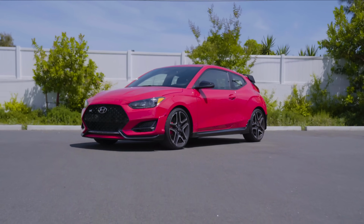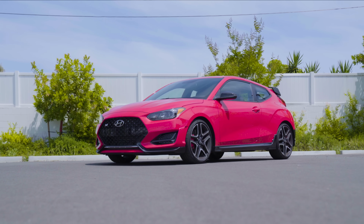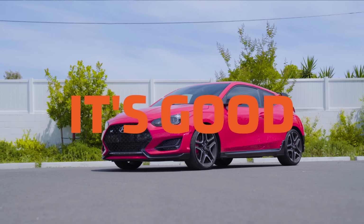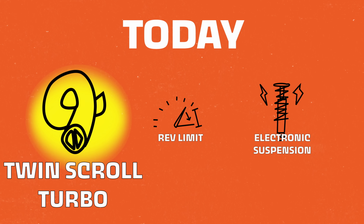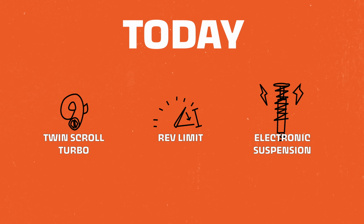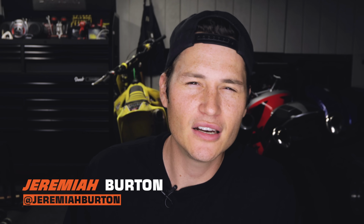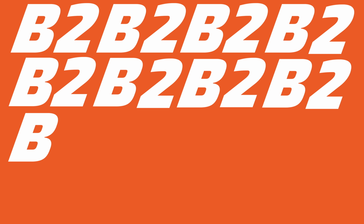Hyundai's new Veloster N might be this weird looking hot hatch, but we here at Donut noticed it's been causing a little bit of a stir in the car world, and that's because it's good. So I did some digging into this obscure three-door hatchback and why there's an ever-growing following for this car. So today, we are gonna talk about the Veloster N and the technology behind some of the performance features that Hyundai has managed to make what many are calling a driver's car. There's some German DNA under that hood, and we're gonna go find it. A little CSI DNA scraper.